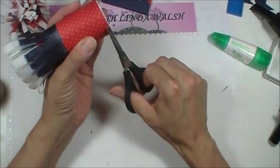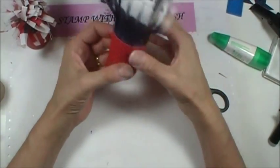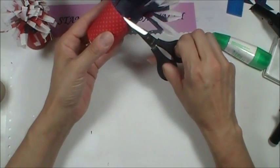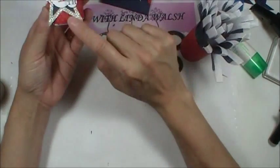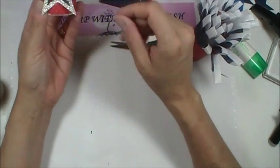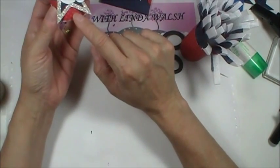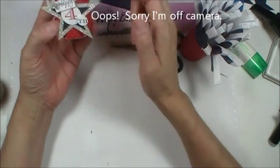You need to make sure it's straight. It's actually not that much of a difference. No one's going to really notice. I'll just clip up here. What I did, and you can decide what you want to do on yours, I actually made, this is my seam here, and I put the star over the seam. So you can see a little of the seam here. I'm not sure if I like that.